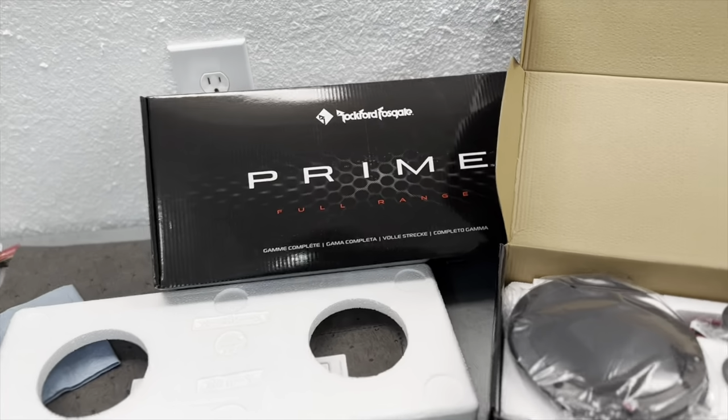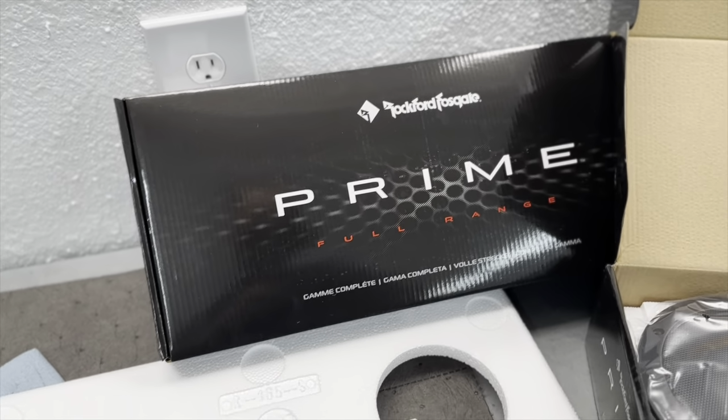Last week we did the head unit upgrade on the Jetta. This week I'm going to do the speakers. Stick around, let me show you what I got. Okay, I decided to go with these Rockford Fosgate Prime speakers.